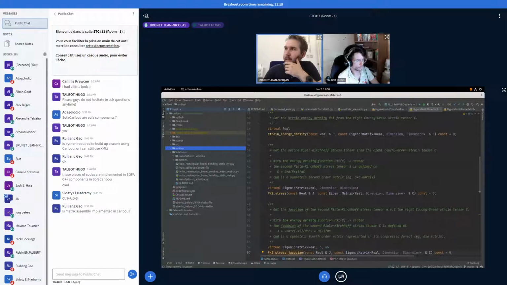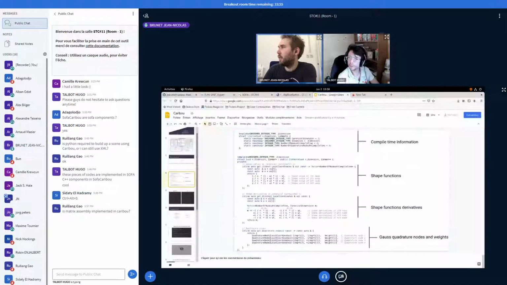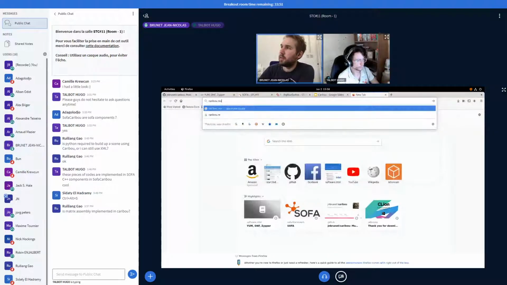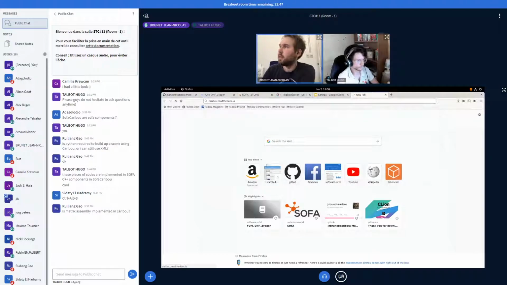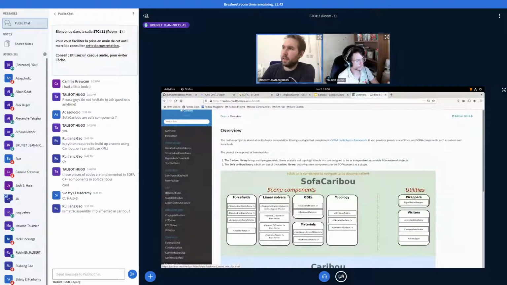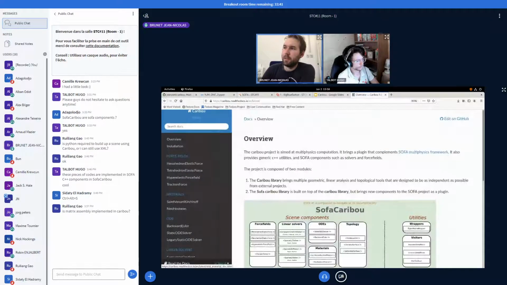Yeah, I think there's the documentation. You can find it on Caribou, on Read the Docs. At the left here, you have every SOFA component that you can use.